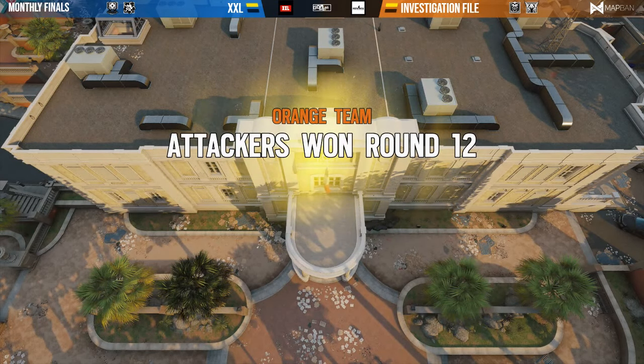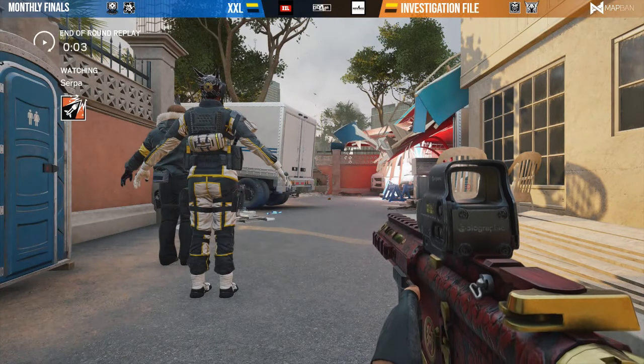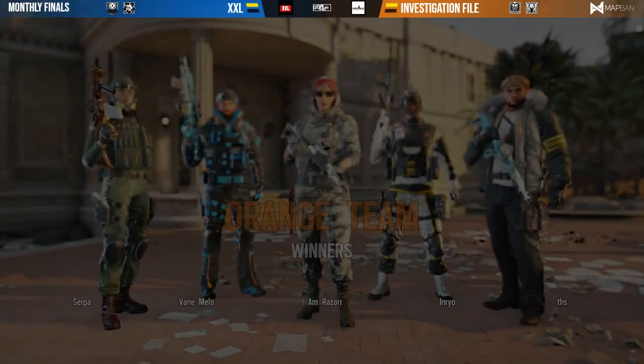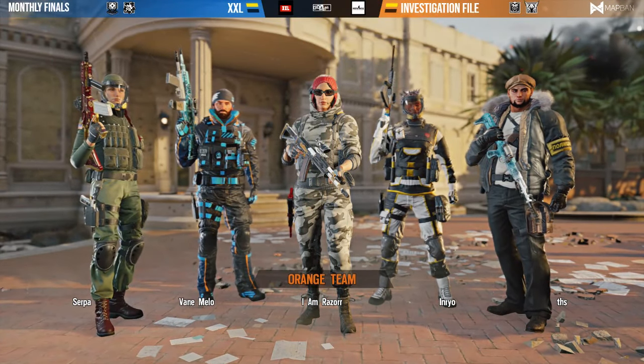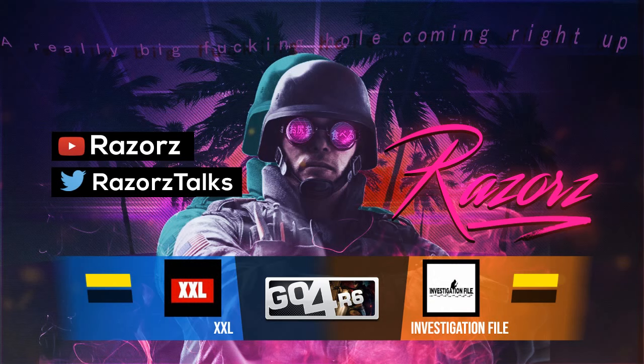But we will definitely see the attackers coming back into it. Man, I don't know. That round definitely looked strong from Investigation File, like you were kind of saying, and if they're not able to maintain that momentum that they had, then it definitely could benefit XXL a lot. Yeah, definitely a big momentum shifter for Investigation File now being on match point. It definitely doesn't look good for XXL, as they're the ones that are now on the ropes, and so they're gonna need to bring it together now here and try to figure out a way to get over that first round loss after the rehost.